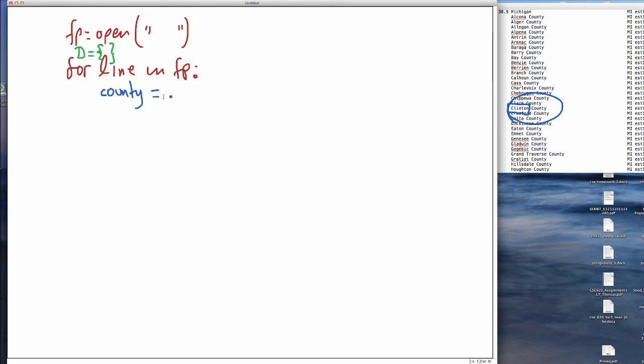So that equals line of some kind of a slice. And as a hint, I think you probably want to strip out some spaces off of your data, and you have to remember to get rid of the word county, because we just want the name of the county itself.